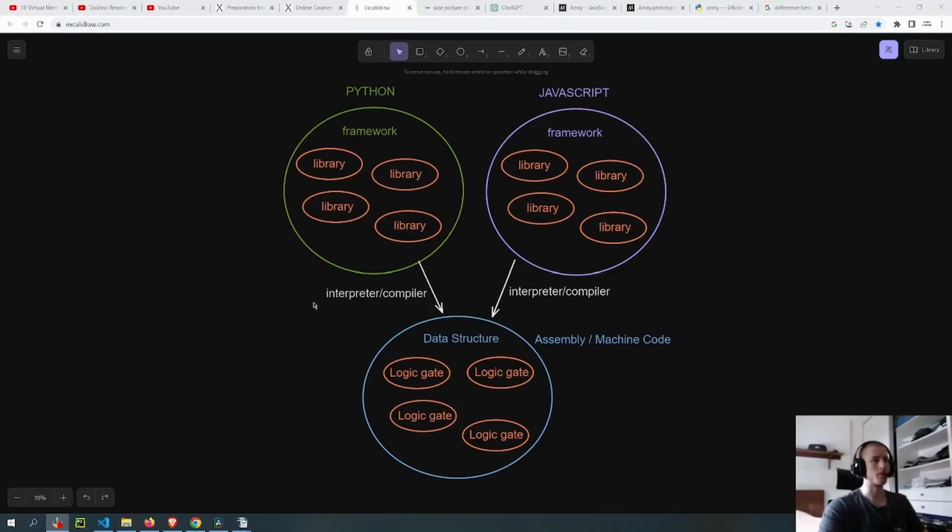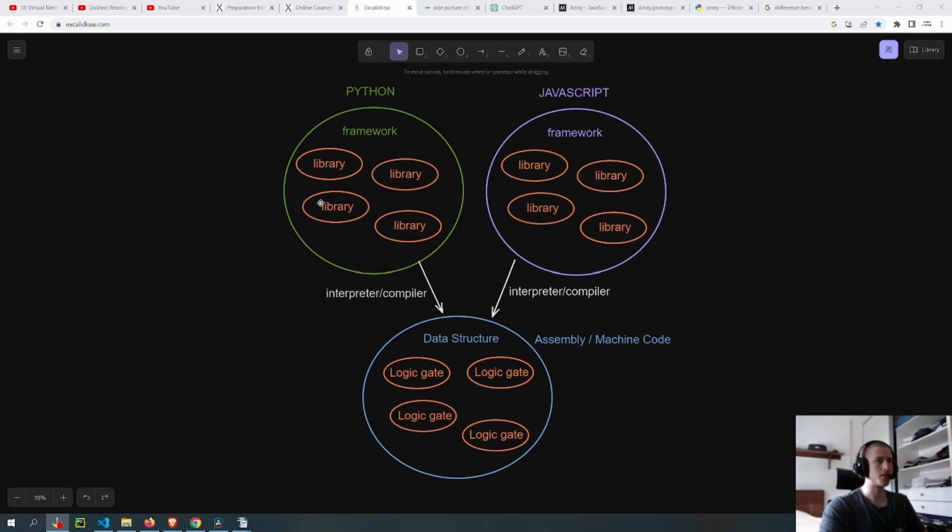In this video I'm going to talk about libraries and frameworks. Remember in the previous video where I spoke that a data structure is a collection of logic gates, and people face the same problem a bunch of times. So they decided to create a concept that encapsulates the solution for the problem, and in that way it becomes easier to solve the problem next time because you don't have to rethink all the configuration of logic gates that are going to make the data structure. You start from the data structure directly.